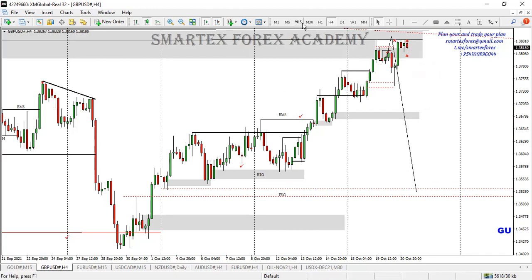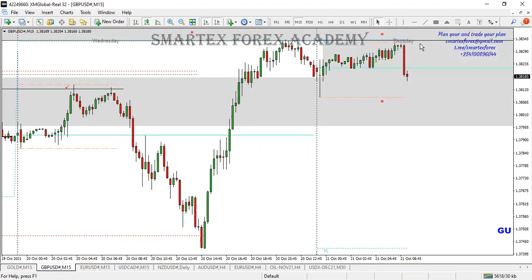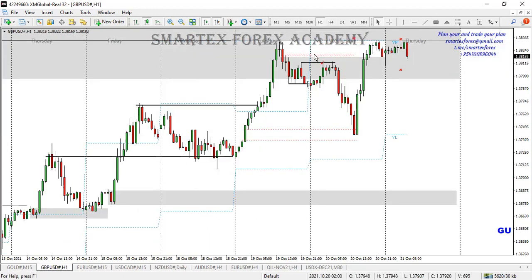So guys, that's what I'll be watching during New York or London. We see what kind of transaction will happen here. If they take out this one, give a reversal pattern, I'll be able to take that short up to this low for intraday trade, and maybe I will hold some for a return to this order block.